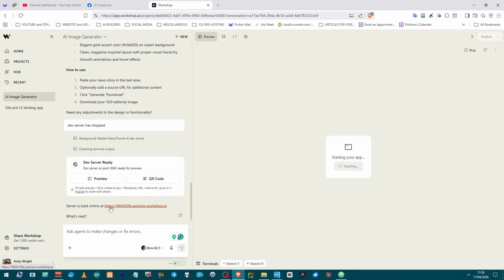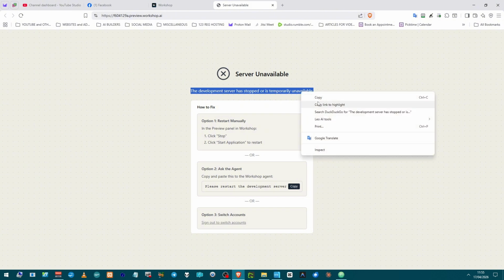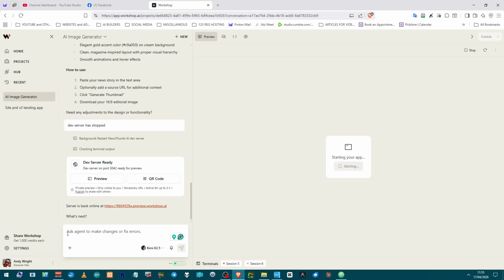So this is the server online preview. It's saying the server has stopped or not available. So we will copy that. Go back in here and paste that in there.